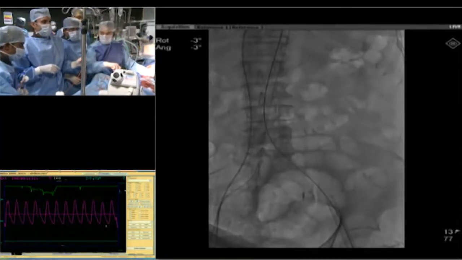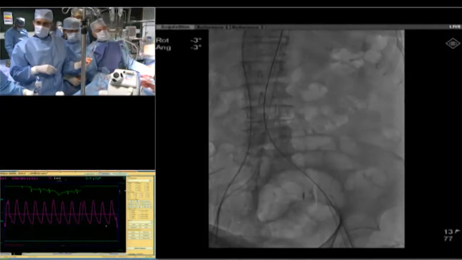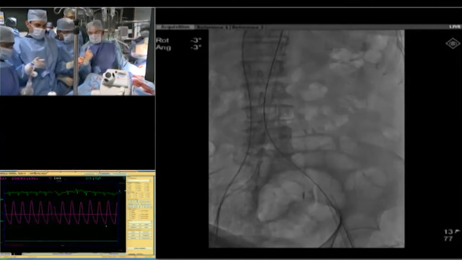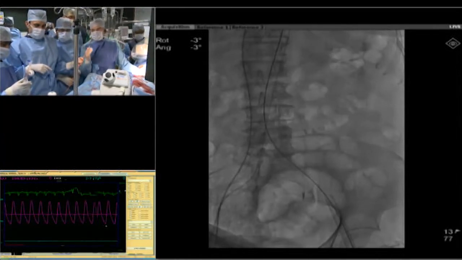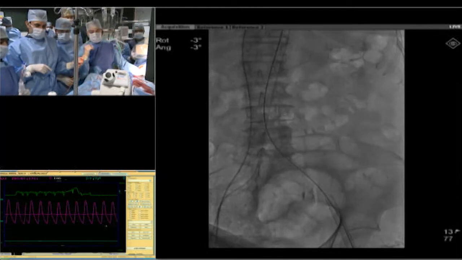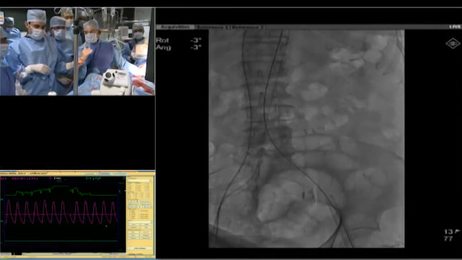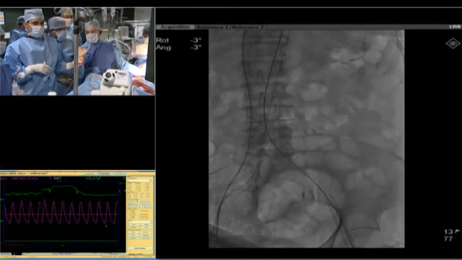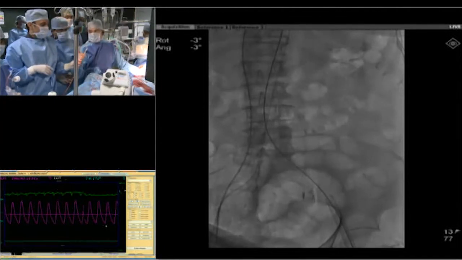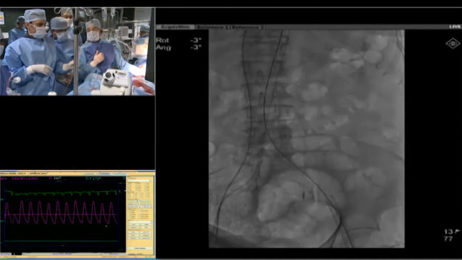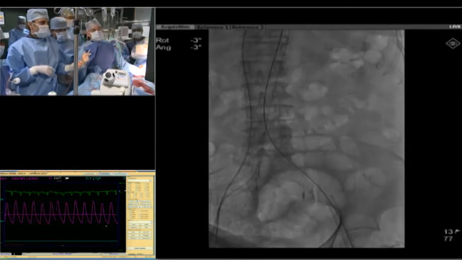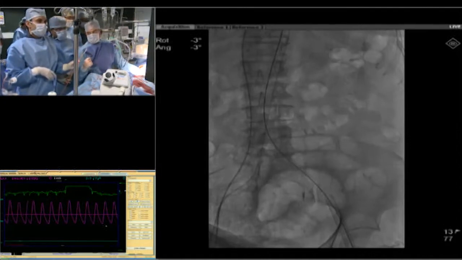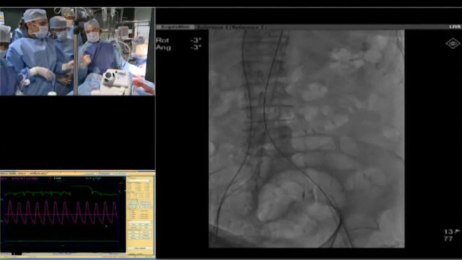Then we will cross the valve. We will understand our position. And then once we are okay with the position, we will be inflating the valve under pacing. It is important to understand how we will pace. We will pace the patient at 160 to bring the pressure down to less than 70. At that time, we would be deploying the valve initially partially. The pacing will continue. You will not do anything to the pacing unless we say stop pacing. Once we have understood our deployment is correct, then we will go full deployment, which is what we call committing of the valve deployment.